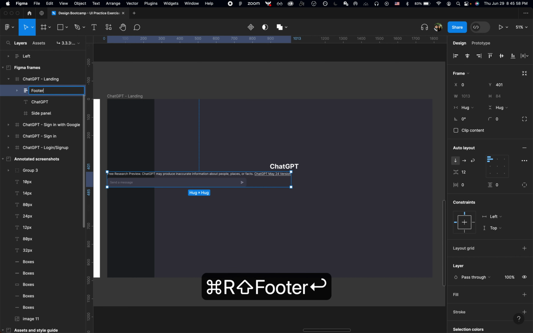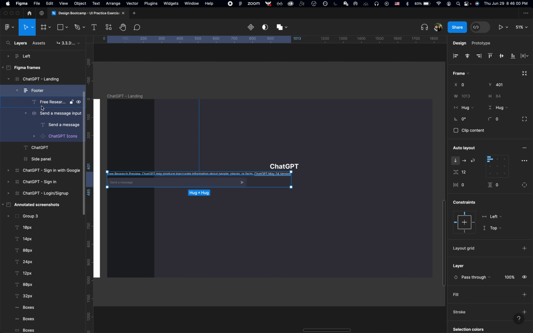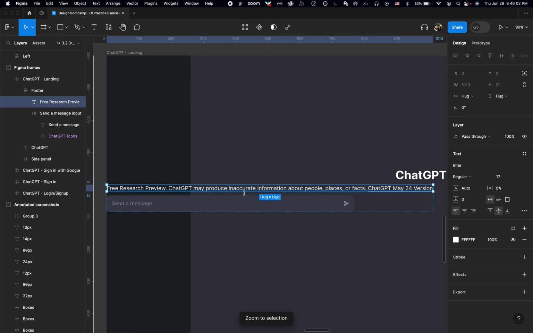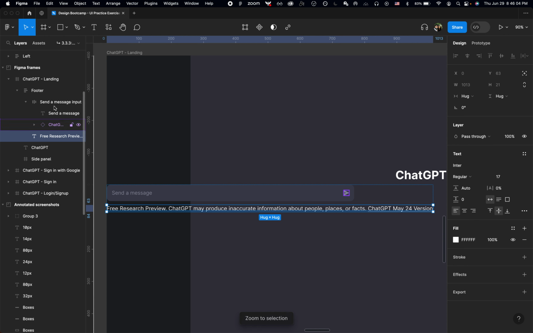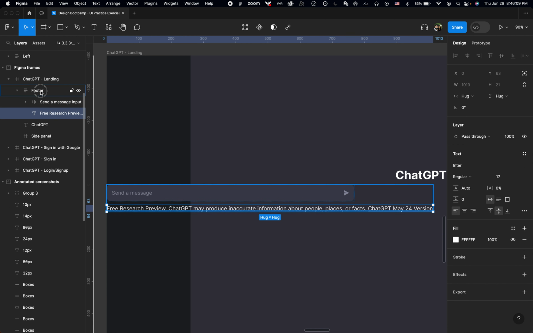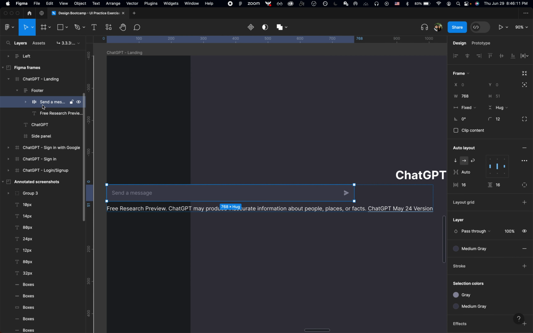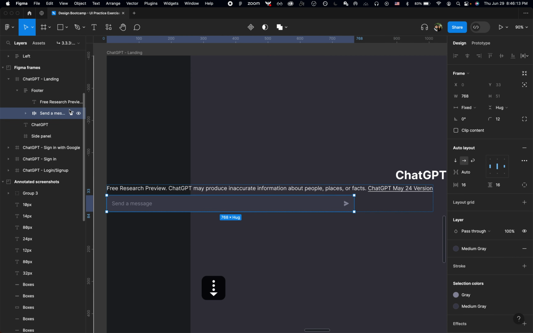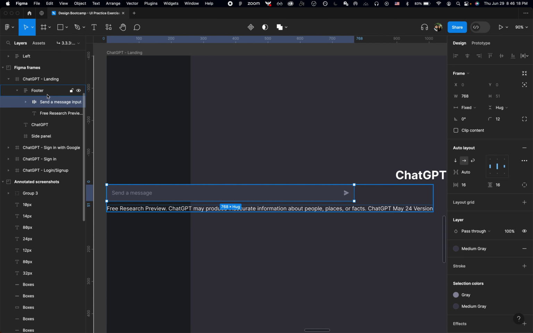And I'm going to call this footer. And this disclaimer should be at the bottom, so I pushed it into the bottom. Because these two layers here are inside an auto layout, if I just simply click and select one layer, I can use arrow keys to switch the position. So this is looking good.